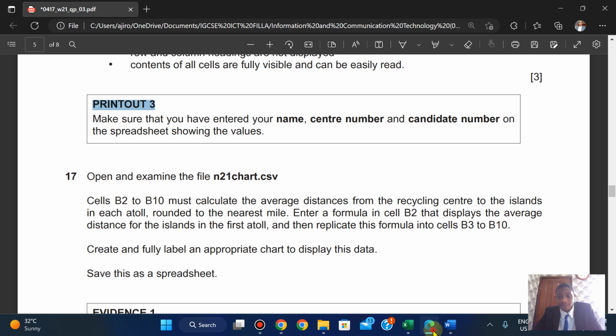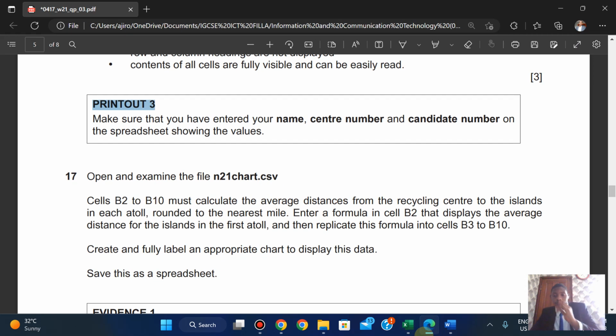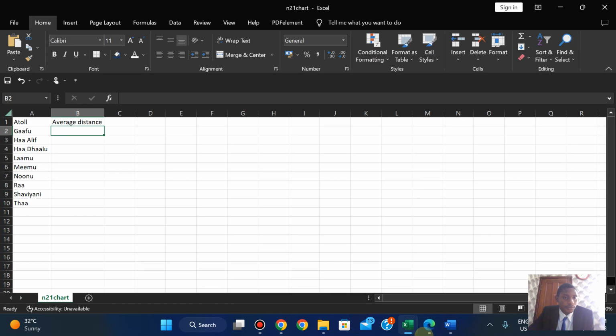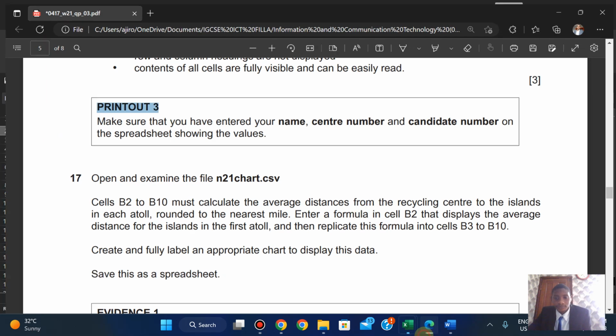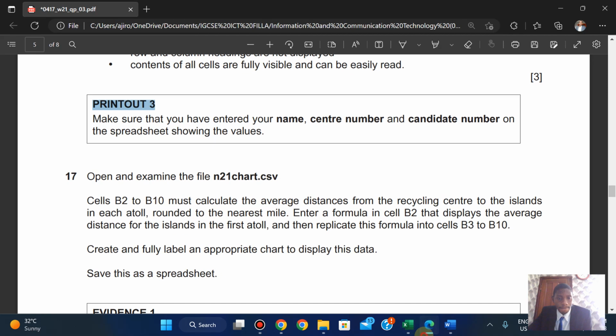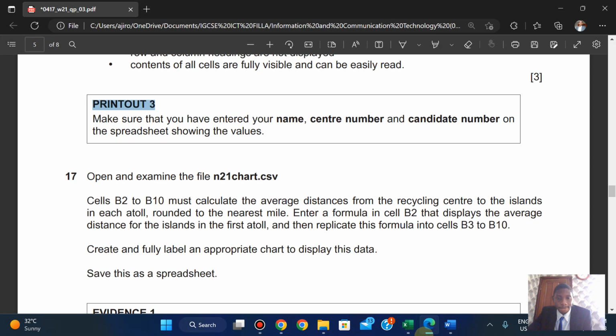Enter a formula in cell B2 to display the average of the distance for the islands in the first atoll.